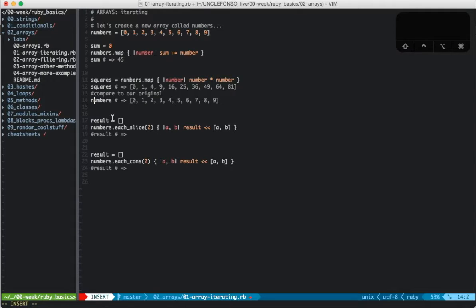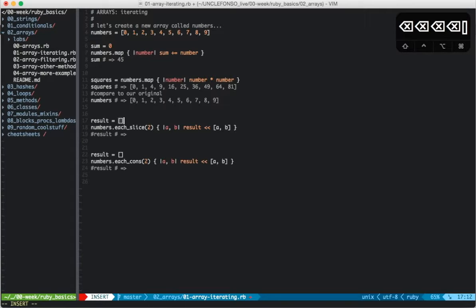Result equals empty array. That's another way to just write it, right? Just an empty array. There are two different ways of writing arrays too. I can't remember if I went over that. You say Array.new. Actually, I think that should be capitalized. Yeah, Array.new or just with the two brackets.